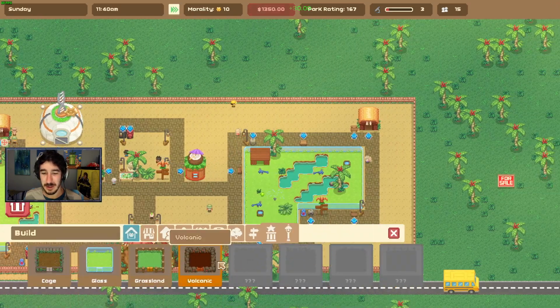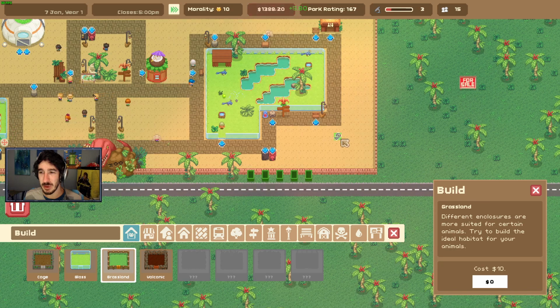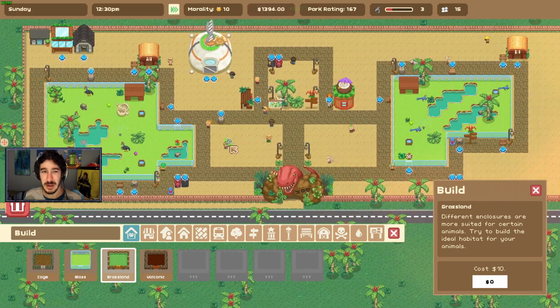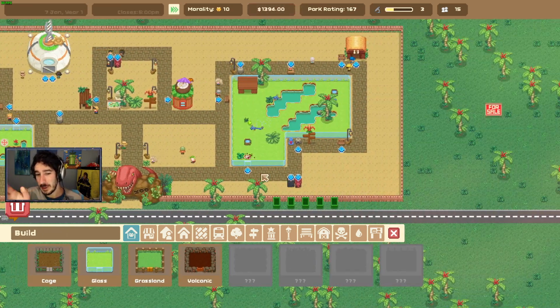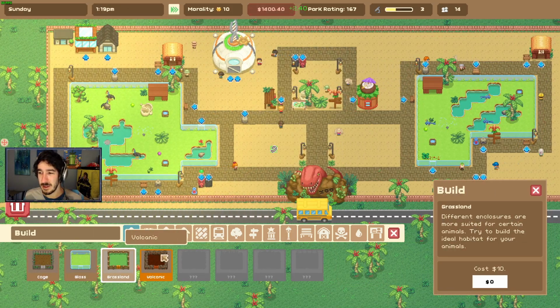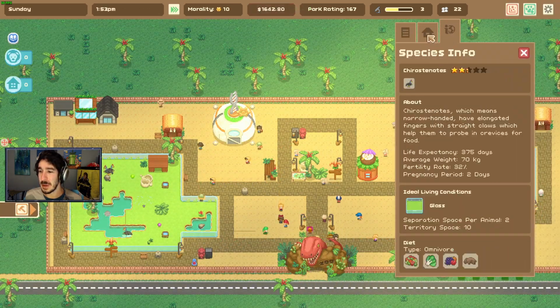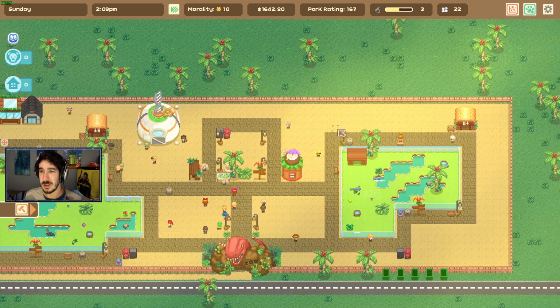Okay. Volcanic looks so cool. But I'll make this one here for now. Small. It doesn't matter. And then we'll go. The grassland will stick with the glass, right? I think. And then these guys probably also want ideally the... Is that a baby? They also want glass. Yeah.